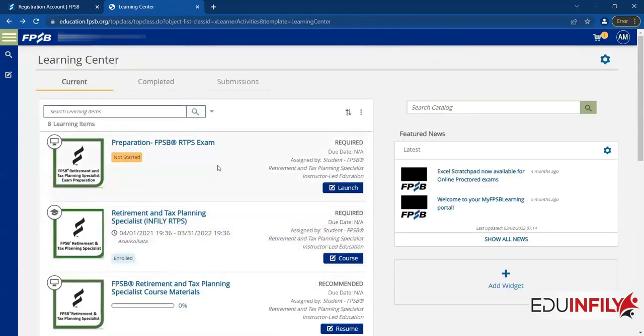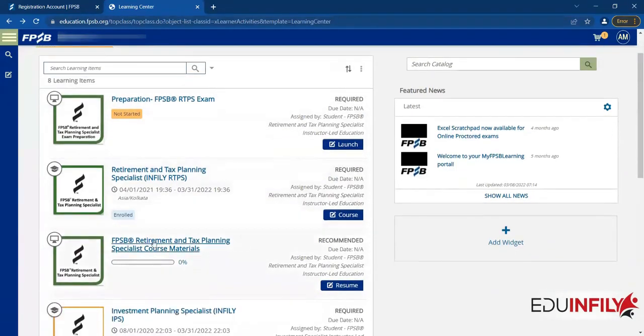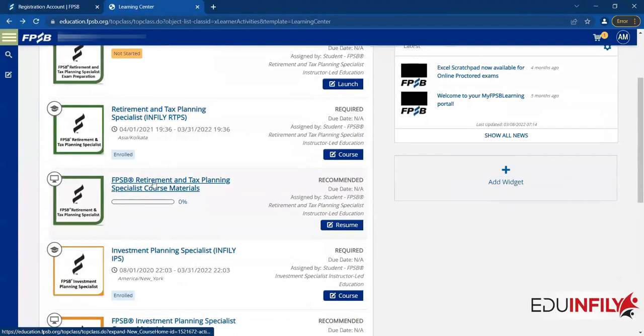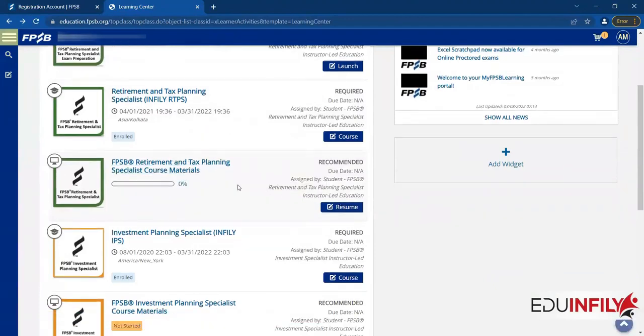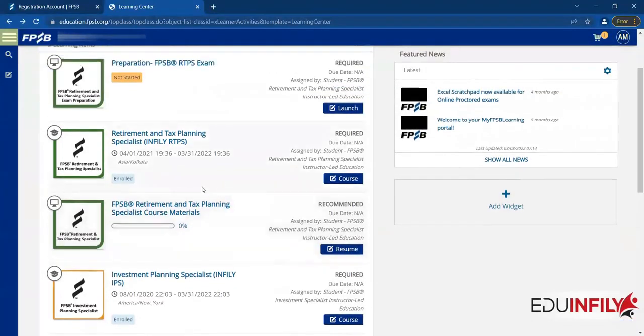I'll just summarize once what we have checked and what is important, right? So first we saw the course material. You can access your course material from this link. You can click on resume. You can go there. You can download your books. You can opt for your practice test. You can opt for your module exam mock test, right?